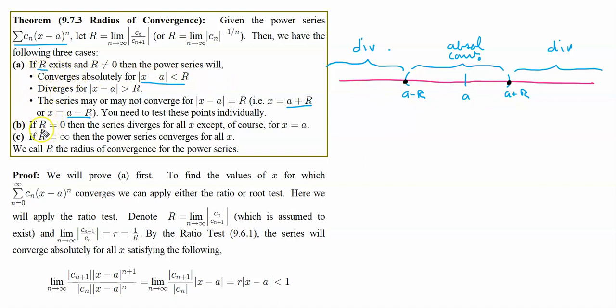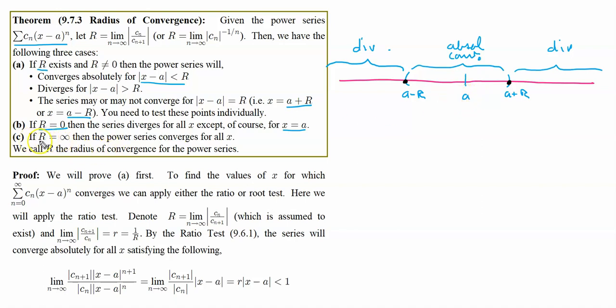On the other hand, if the r is equal to 0, now that also means r exists, but this is a special case here. If the r is equal to 0, then the series will diverge for every x except when x is equal to a. If you put a in here for x, you get 0 back. Okay, so if the r is equal to 0, notice that these 2 points would converge down towards a, so your interval of convergence would be disappearing except for when x equals a.